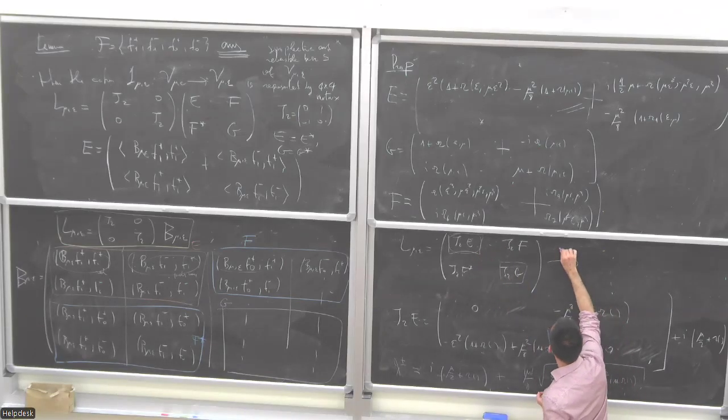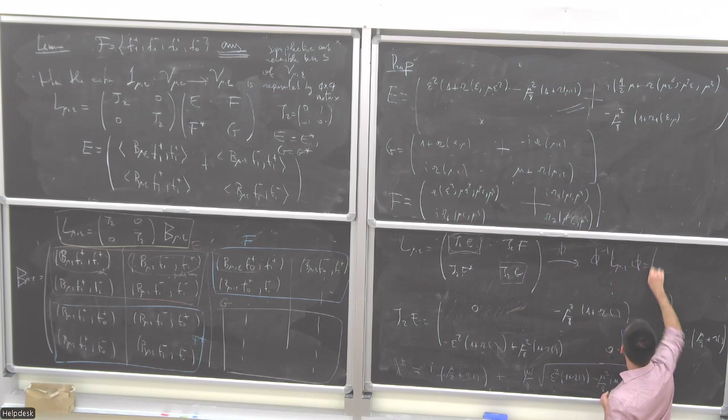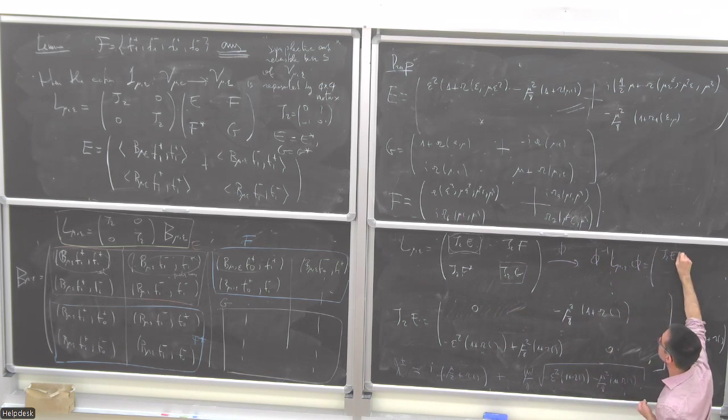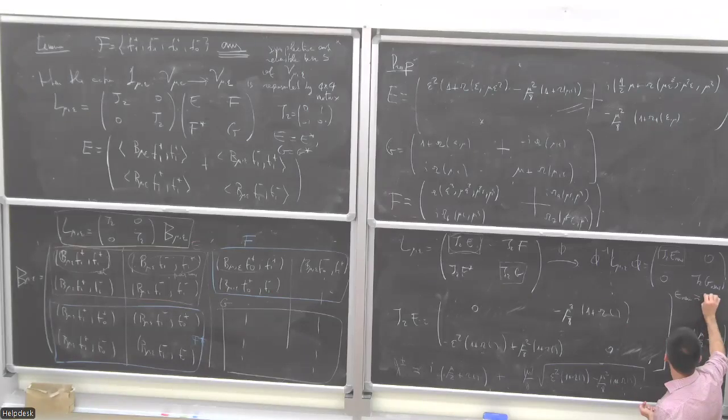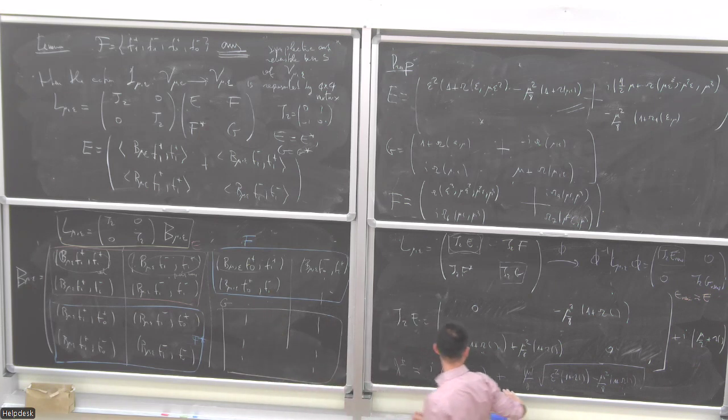So we want to find the change of coordinate phi such that phi minus 1 L mu epsilon phi has the new form J2E new, 0, 0, J2G new, in such a way that this matrix J2E new has elements of the same size as E, so that you preserve the Benjamin-Feir stability here, and also G new will be the same size of G, but now these two blocks are 0, and therefore the eigenvalues are perfectly the Benjamin-Feir stability.